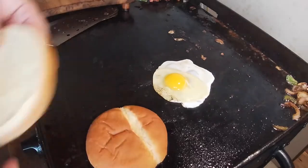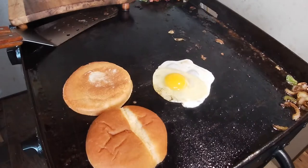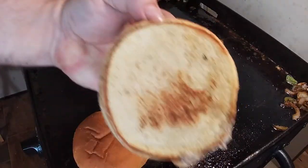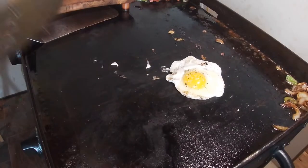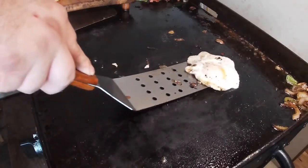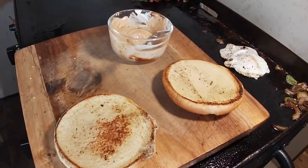While that's cooking I'm going to put one of these Hawaiian buns down for a little toast action. Of course a little bit of salt and a little bit of cracked pepper on my egg — gotta have salt and pepper on my egg. My bun is toasted just like I like it, there it goes on the cutting board. I think I'm safe to shut the heat off on the griddle — slide this egg up a little bit, try not to break it, and put this guy right in front of the camera.